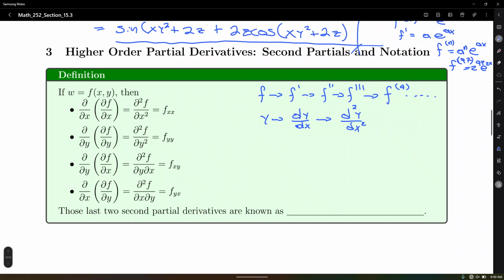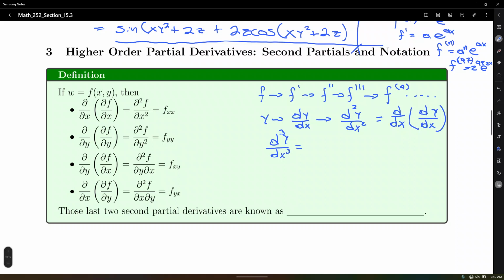Now, what does that symbol mean anyway? This means that we are taking the derivative d dx, so we are applying the derivative operator to something that we already found its first derivative. All right? And then, even better, the third derivative, d cubed y over dx cubed. So we're taking the third derivative.